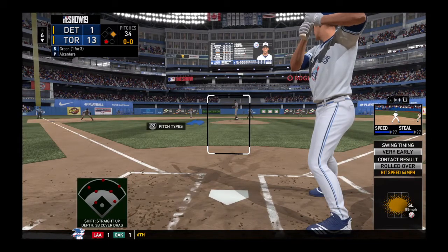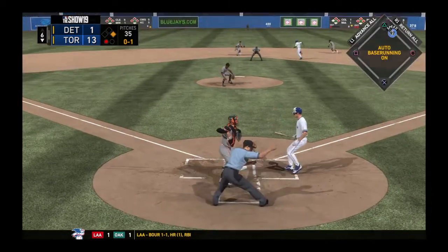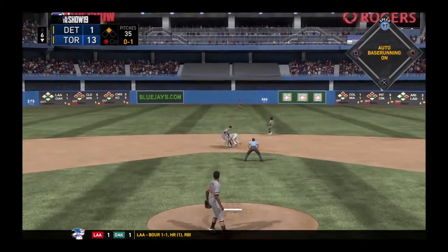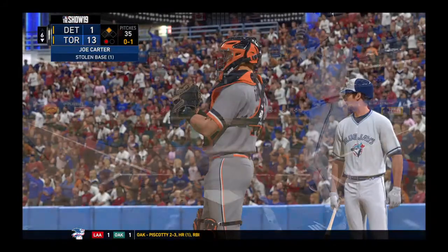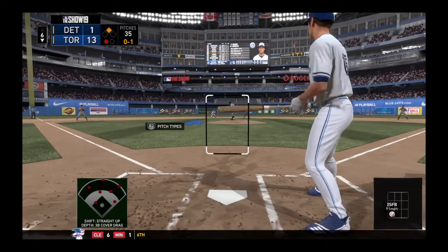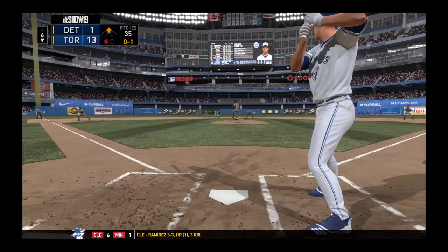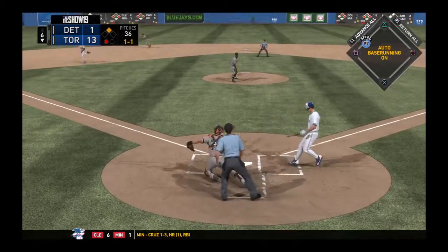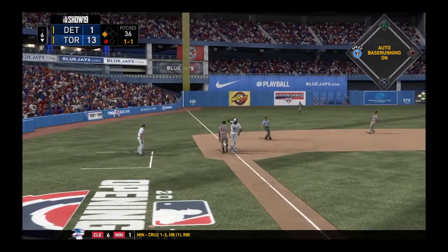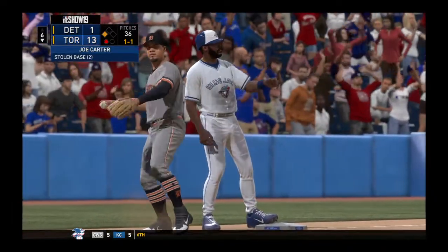Yeah, that last at-bat, he turned that fastball on. He didn't hit it a ton. He didn't hit it a country mile, but hey, listen, a home run is a home run. He is not close as he's in there with a stolen base. Here's the pitch. Runner goes for third. Pitch outside, the throw. And it's off target, and he'll be safe at third.